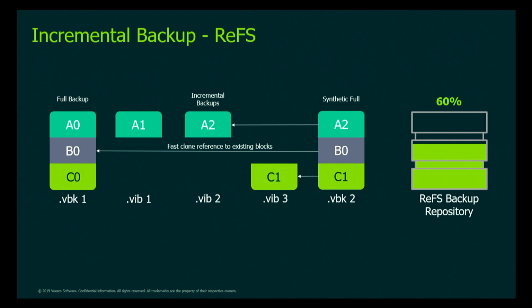So in my demo lab, as an example, a 200 gig backup file took about 4 hours to process on a slow SATA drive. When I moved it to REFS, it went from 200 gig consumed and 4 hours to process to 2 gig consumed and 8 minutes to process the full. So it's a kind of win scenario. It's no additional license from Veeam. It just means that you have to have the Windows licensing or the Linux licensing to be able to utilize this technology. So I just wanted to explain the benefits around REFS and how it can really help you with synthetic backup times and your retention you can hold on that commodity storage.